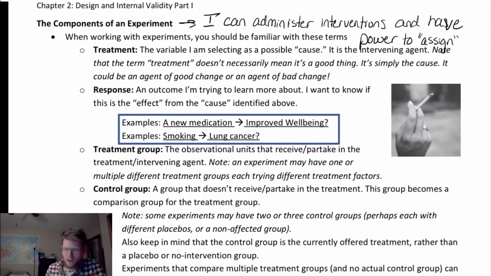So treatment is a term that we use to describe this intervention. It's the thing that I'm interested in that might be causing something. Treatment doesn't always have to be a good thing, though, so don't let the term confuse you. It could be a drug. It could be some kind of literal treatment procedure. It could also be something bad, something that might have a bad effect. So smoking could be my treatment factor. I want to understand possible responses from smoking as a causal agent. So smoking would be the treatment factor in that study.